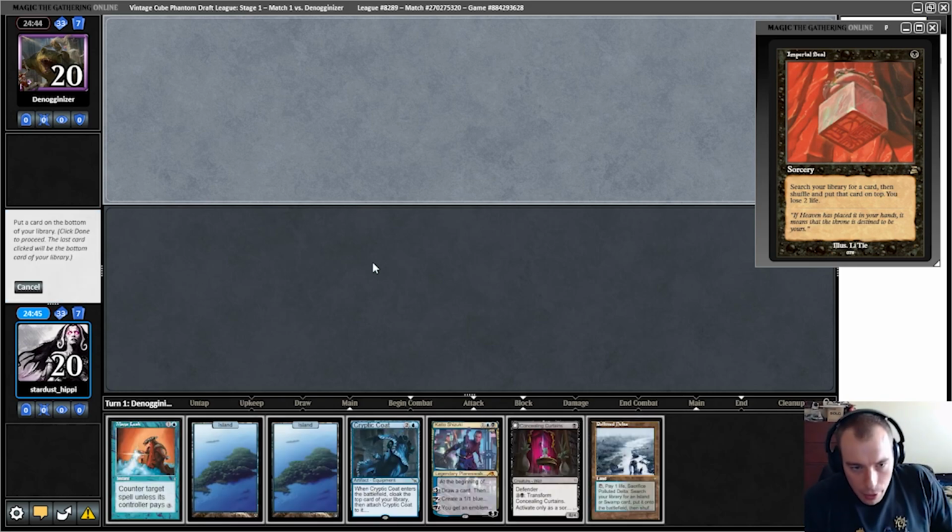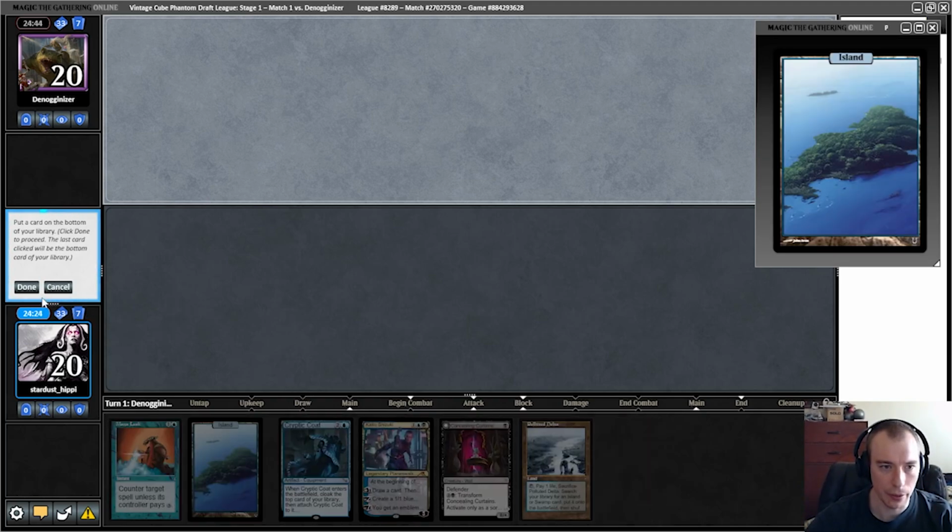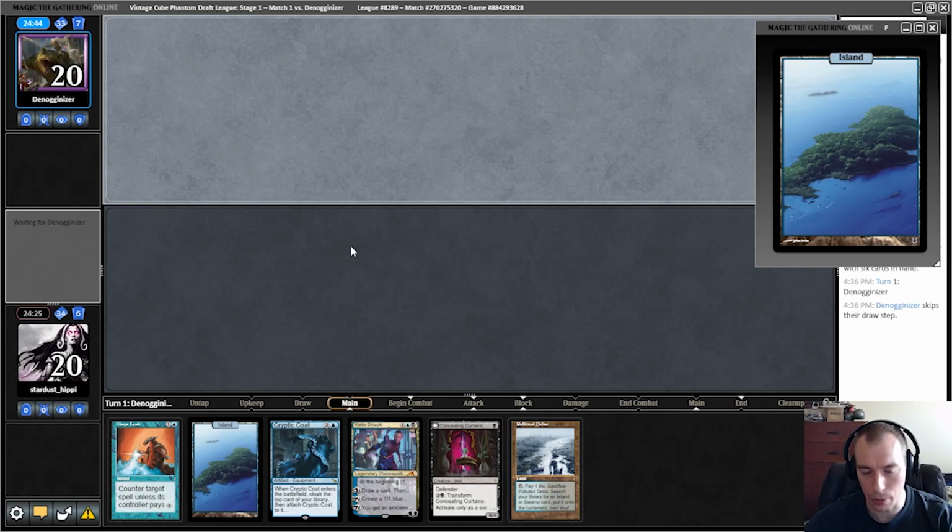Okay. So the question is, do I get rid of a land or one of my 3s, maybe? Because I remember I'm going to have the Curtains. I could see getting rid of Kaito, although Kaito plus Cryptic Code is kind of a nice combo as well. Let's draw extra stuff. On the draw, I'll dump a land. We'll see if I regret it, I guess. But I have a 1 into a 2. So, okay.